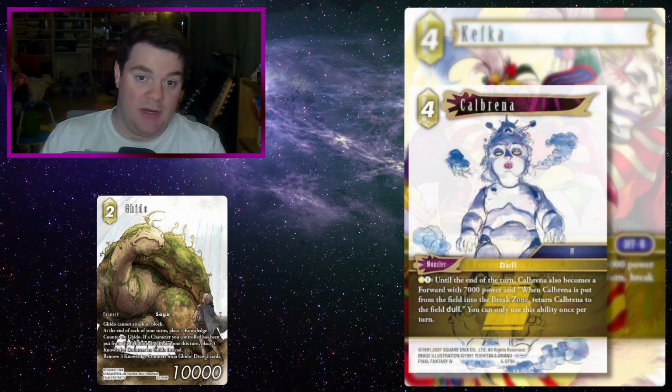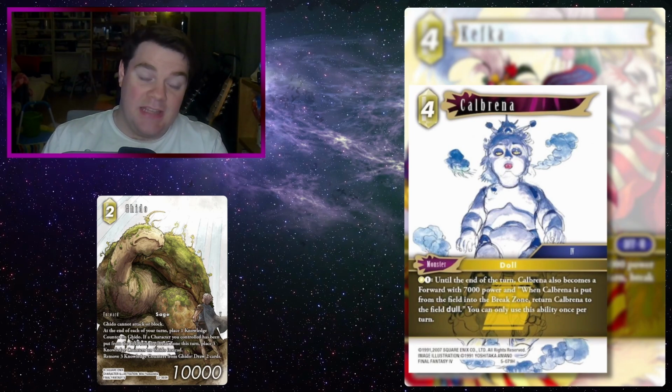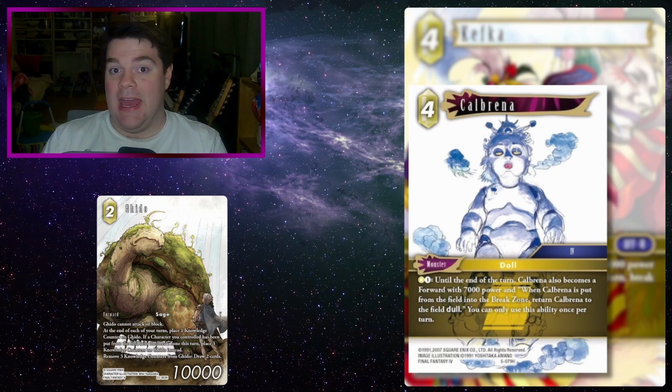Now obviously this works quite nicely with Calbrainer, which is something that hasn't been used in a very, very long time, and for good reason. But you can pay 2 Earth to make Calbrainer a forward of 7,000 power, and then when Calbrainer is put from the field into the break zone, return Calbrainer to the field dull. You can only use the ability once per turn. So you are able to buff her with Kefka's effect, maybe attack with her, whatever. And then at the end of the turn, Calbrainer breaks, but then gets put back onto the field, and that will still trigger Ghido to get 3 counters rather than 2.